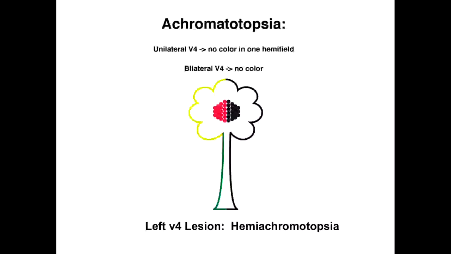And if the lesion was in the left V4, the left ventral area, the patient would say, well, on the left side of the flower, I see the green stem and the yellow flower and the petals and, et cetera, red. But on the right side, you know what, Doc? Everything's just black and white, or gray. There's no color at all. This is a syndrome called hemiachromatopsia, which is one field. Big chewy word, it means loss of color vision.